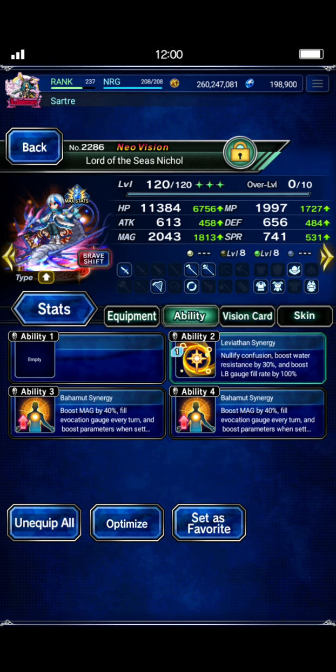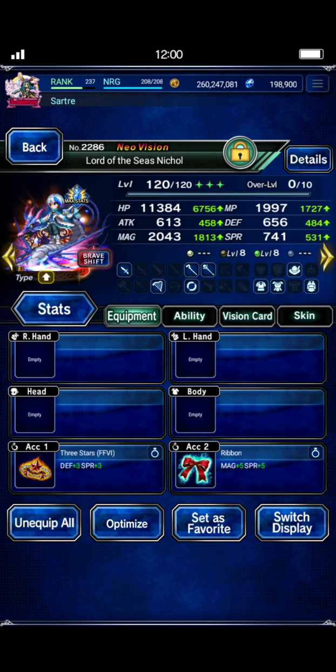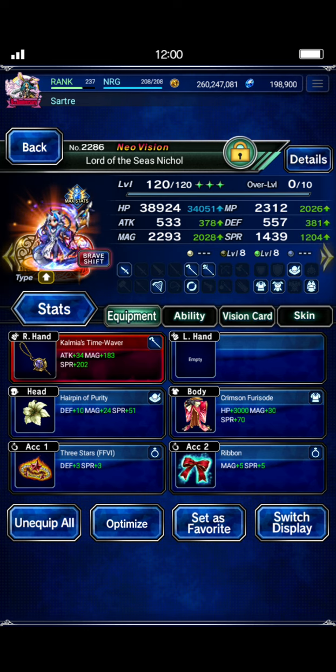Nickel in his normal form just has some Bahamut synergies to make sure we have the Esper gauge filled, so that he can do his Imperil field when he summons Leviathan. And he's going to shift to Brave Shift immediately on turn 1 after he does the Bahamut synergies. And here we're just kind of bulking him up, right?